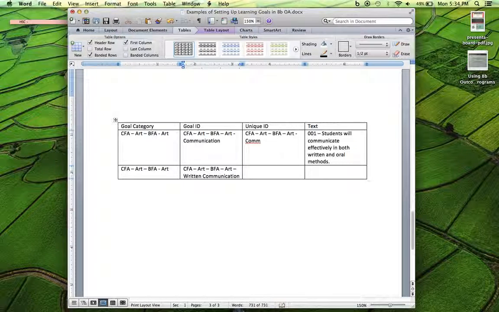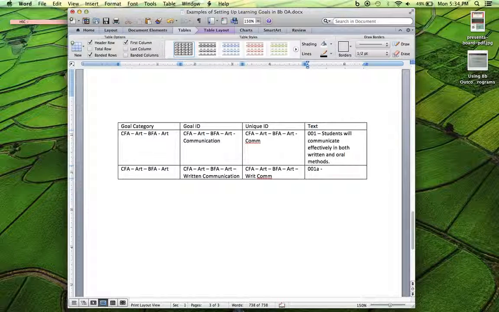So in my example, remember I said written communication was part of what I was trying to do. So I'll just paste again. And I'll just call it WritCom. You can call it whatever you want to, just make sure that you've all agreed on that. And here is where I was getting into the specific letters.